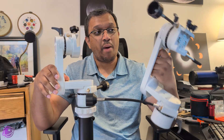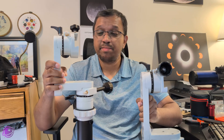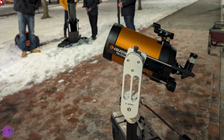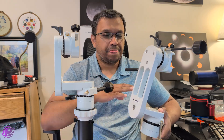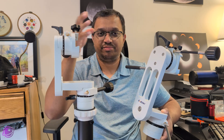Looking at the differences, the key ones are size, weight, and payload capacity. The mini weighs about 1.5 kilograms off the tripod, while the original weighs about 3 kilograms. The mini has a payload capacity of about 5 kilograms, whereas the original has a payload capacity of 10 kilograms, which is massive. On the original, I use my Nexstar 6SE 6-inch SCT for outreach events and it has solidly held the scope every time, with the total payload at maybe 5 to 6 kilograms including eyepieces, diagonals, finder, and everything.